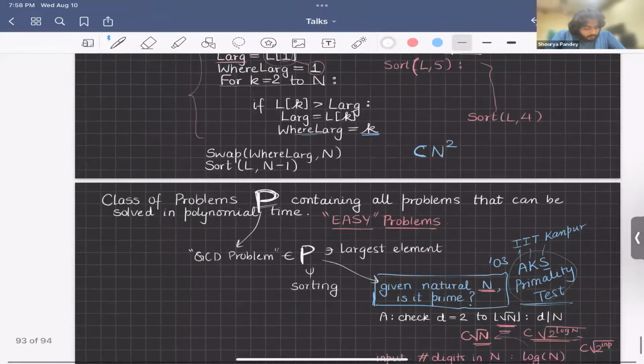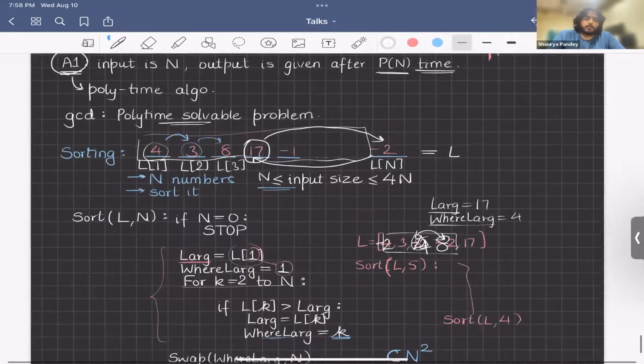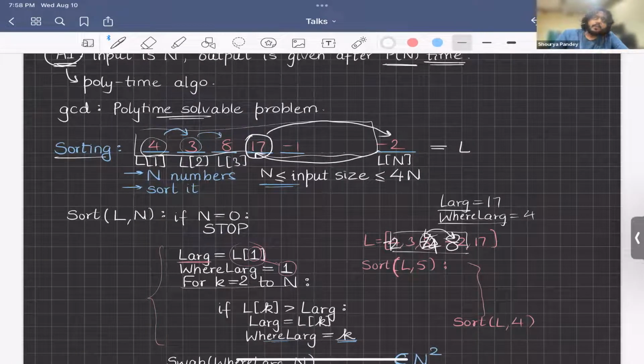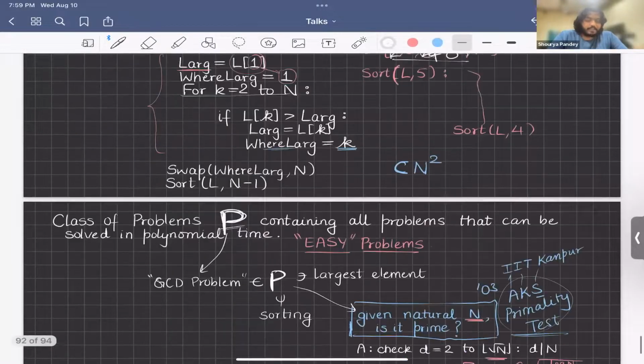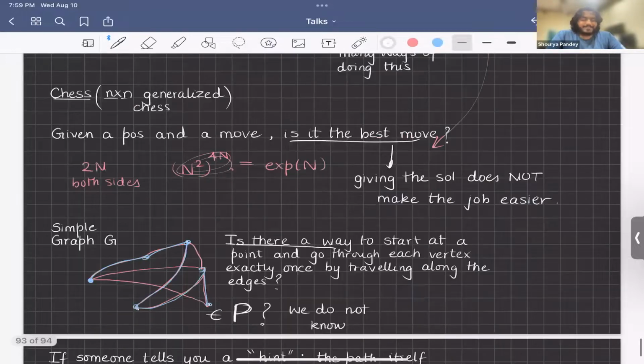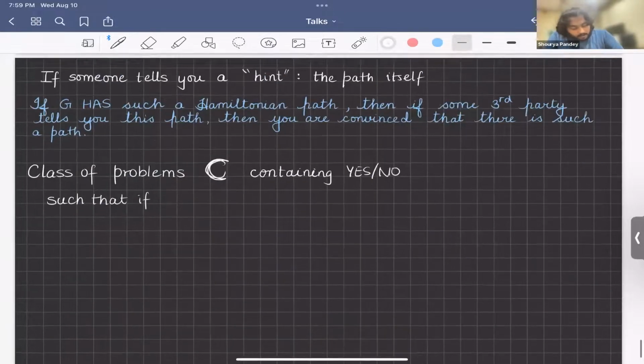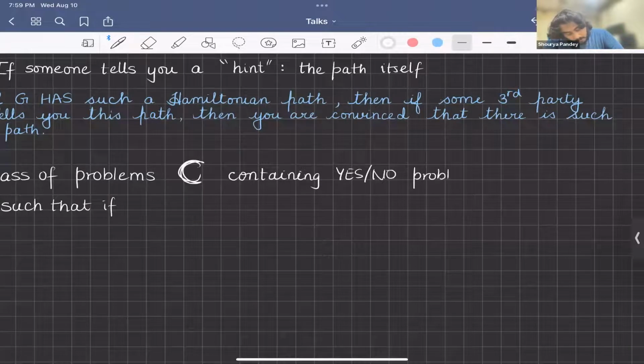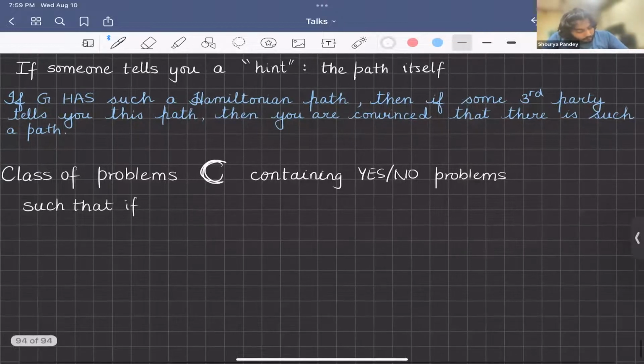While some problems that we looked at are not actually yes-no problems. Sorting is not a yes-no problem because you need to output the entire array. But I could convert it and ask, is this list sorted? That would be a yes-no problem. Or I could ask, is this number the largest element in the list? Or I could give you three numbers A, B, and G and ask, is G the GCD of A and B? So we only consider yes or no problems. These are also called decision problems because you need to decide if it's one or the other.